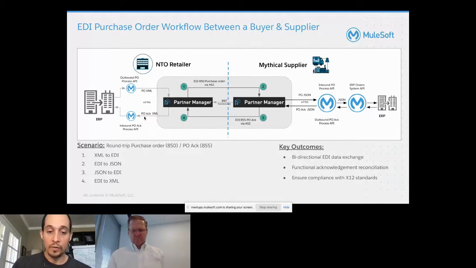So this scenario, there's a series of 4 steps that we're going to look at next within Partner Manager, and how our Partner Manager creates the scenario for you with a low-code configuration-based interface. All right, so we're going to look at that next.